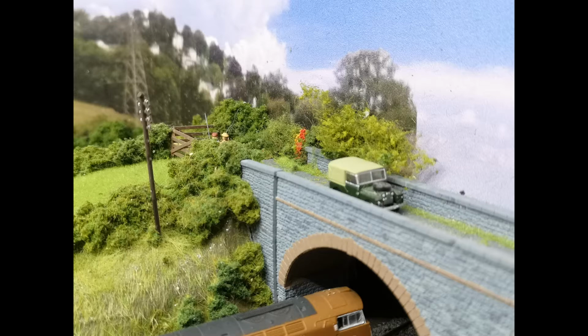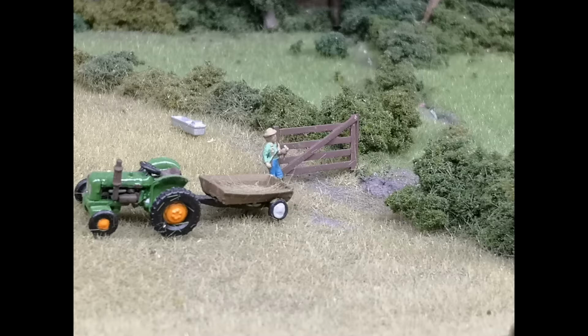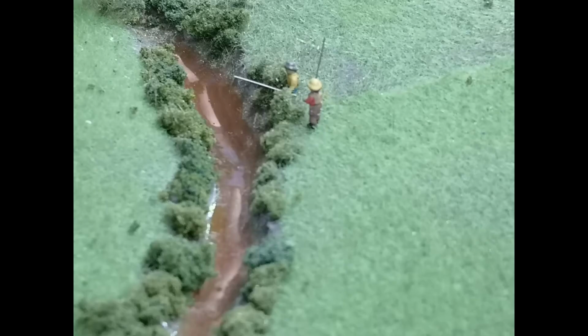Here are a few photos of details you might miss while watching the videos. The Land Rover on the occupation bridge, the farmer just shutting the gate after driving his tractor through, and the fishing party in Aller Brook.